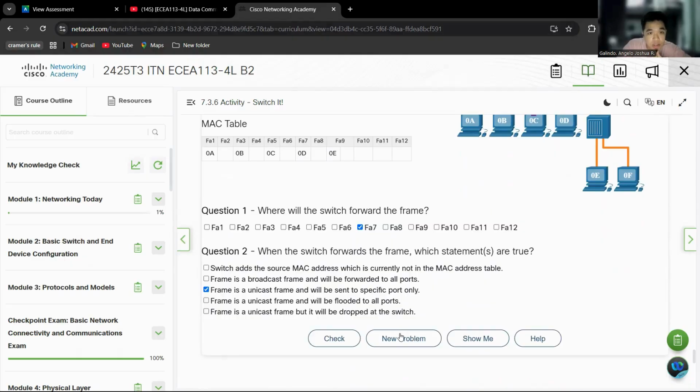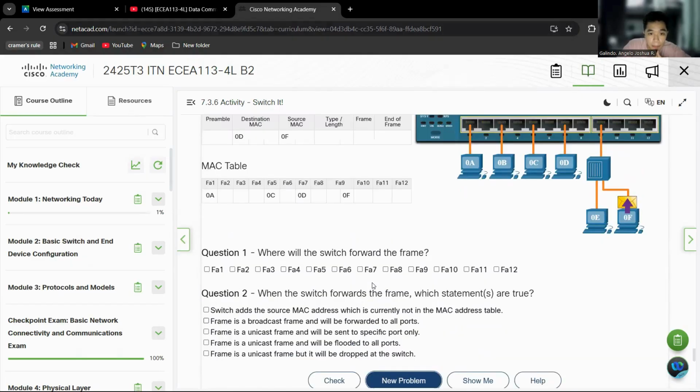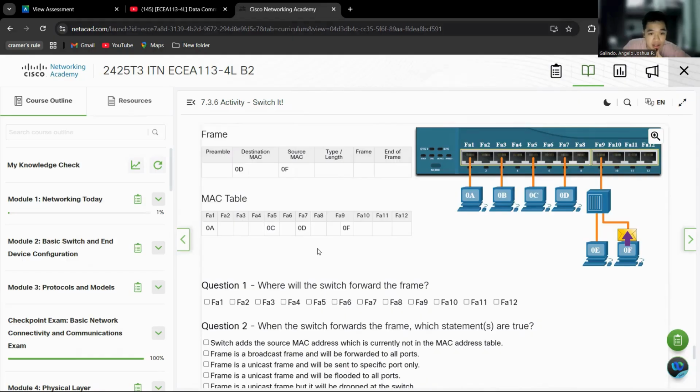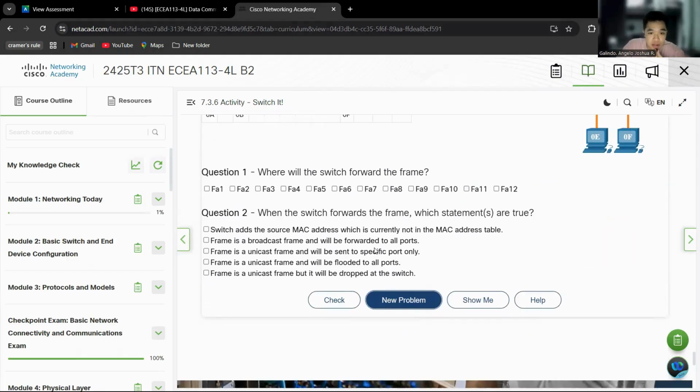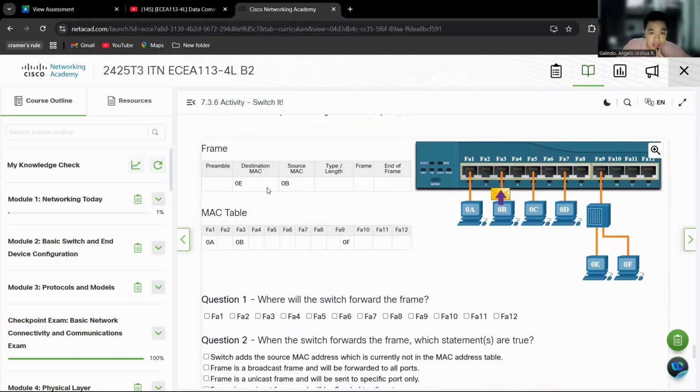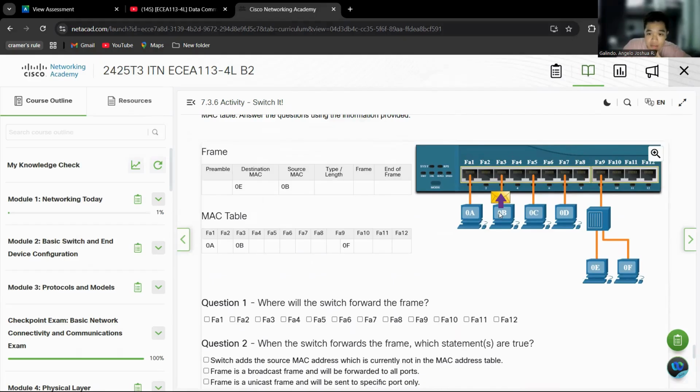So let's move forward to a new problem. Now we have a destination MAC 0D. Let's try a new problem to see a different one. So we can see a destination MAC 0E, which is not in the MAC table. You should look at the topology here, and we can see that the PC with the arrow plus is the sender.